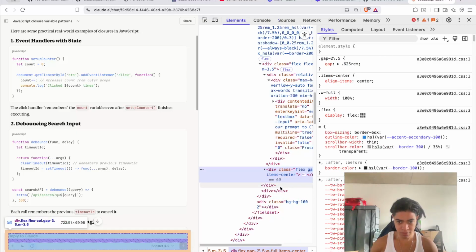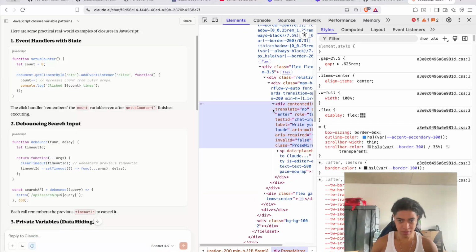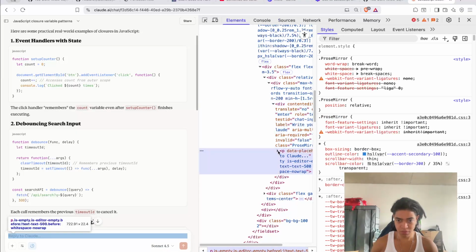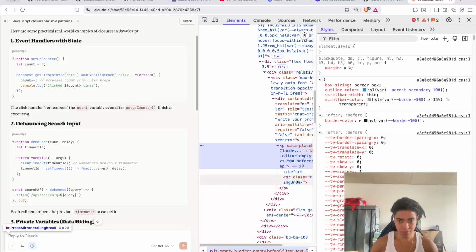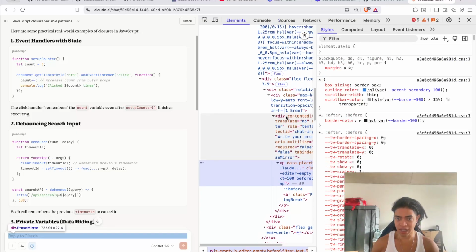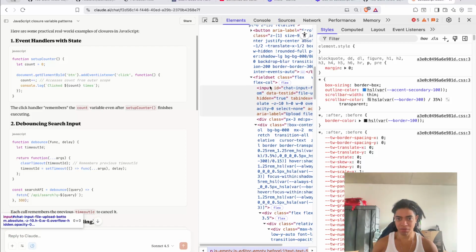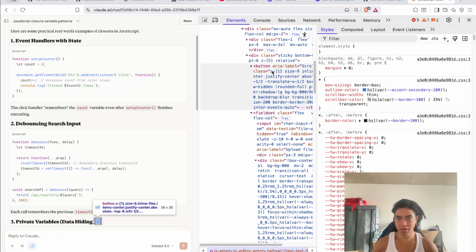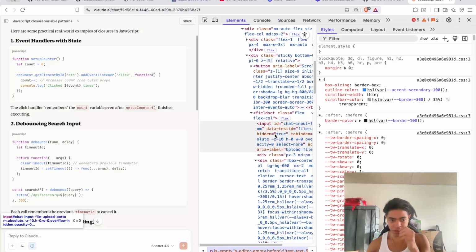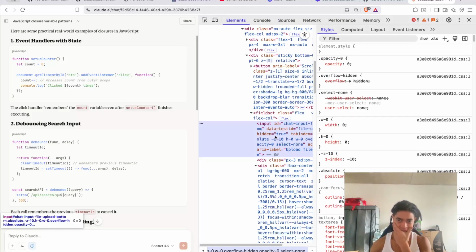No, it's not here. That's interesting, they hide that input. There is a field set on the bottom here, but the input is hidden. Look at this, they don't want to expose that. But look at that, chat input done.